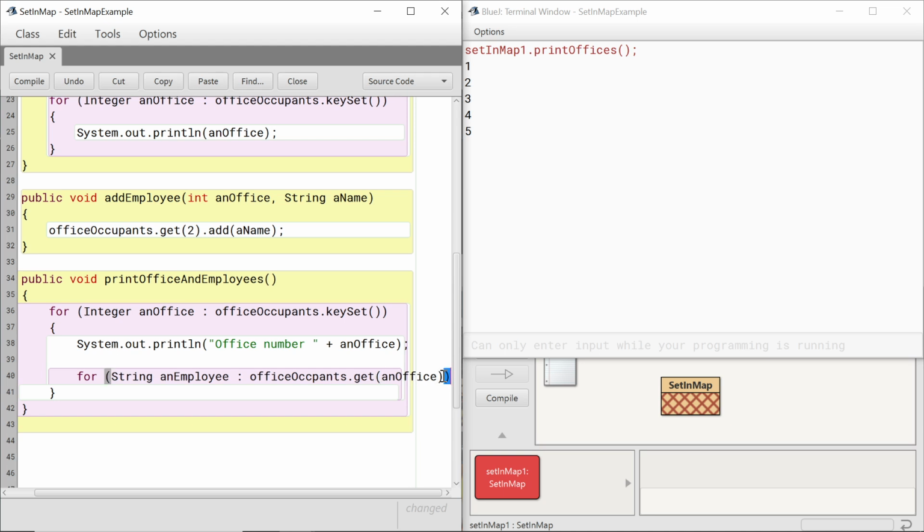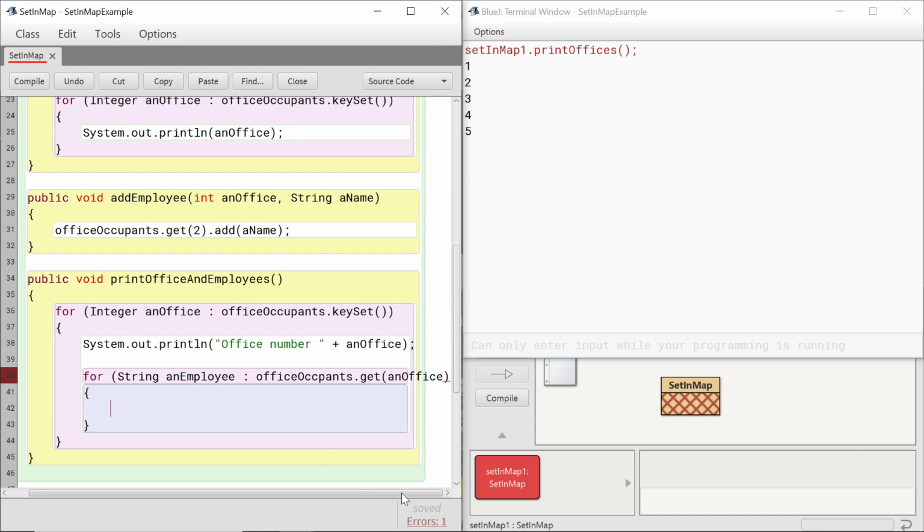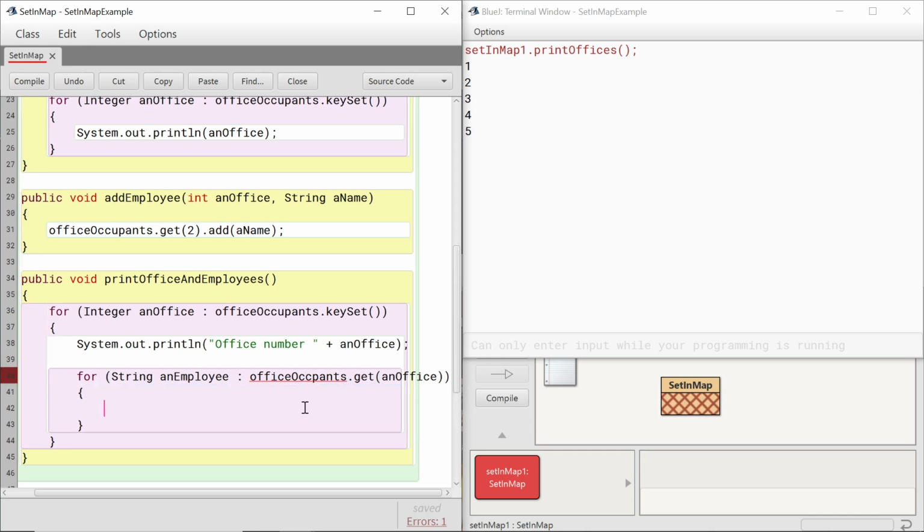So let's make another loop, an inner loop. What have I done wrong here? Oh, missed the bracket again. There we go. Office, I missed the U. Office occupants. Okay, so now we need to print each employee name.